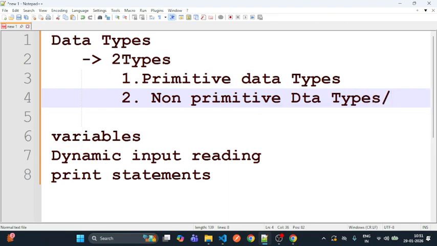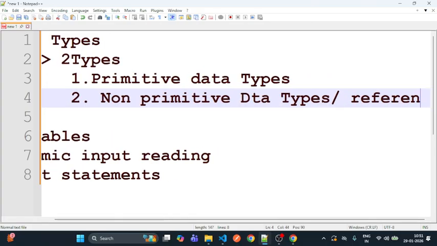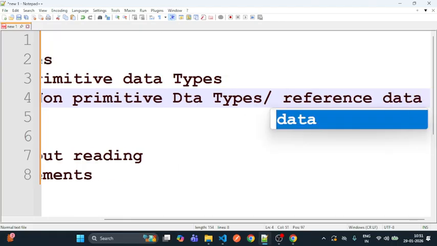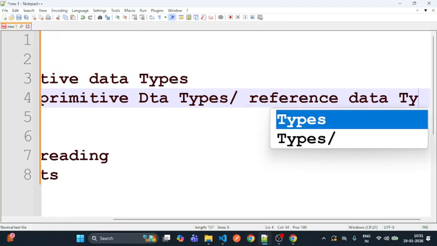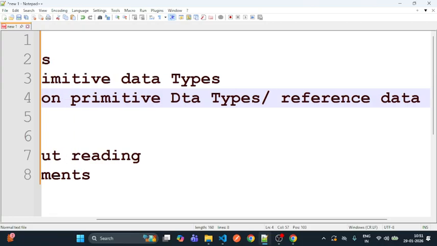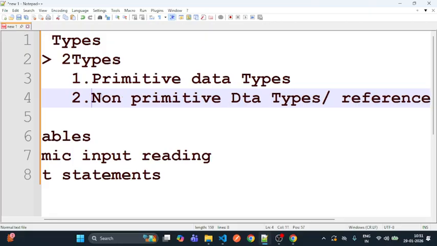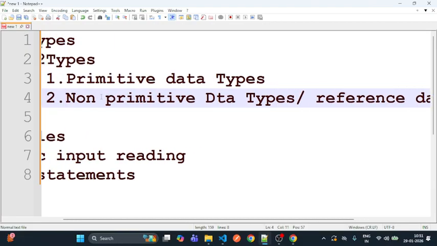Also we are calling this a reference data type. Non-primitive data type or reference data type, we can call both.